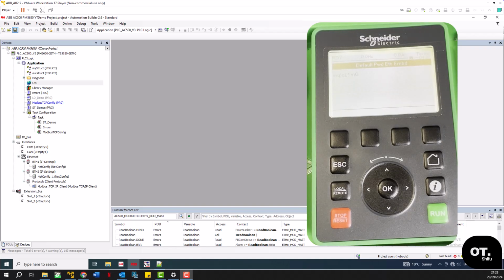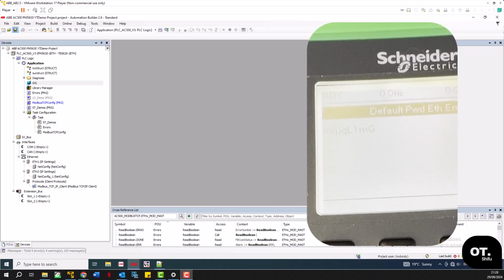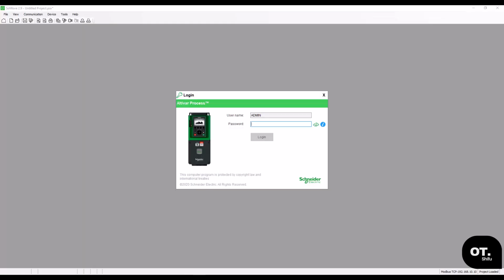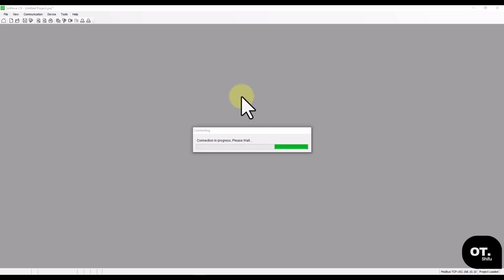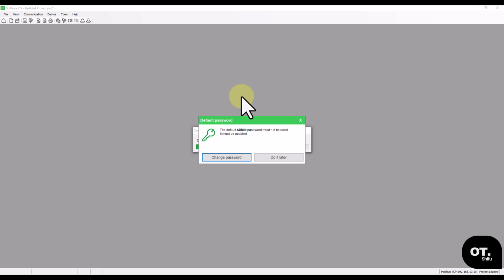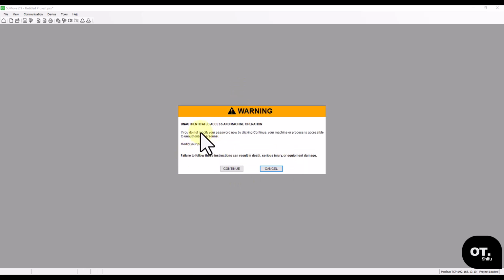So we put in that default password. It asks whether or not you want to change the password. Well, we'll do it later, so we can just cancel and continue.